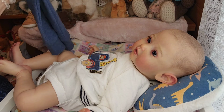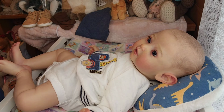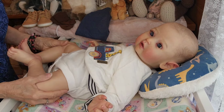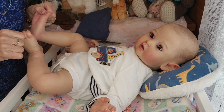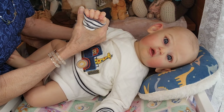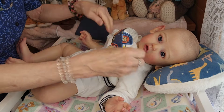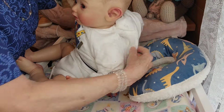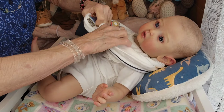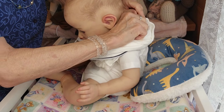I looked up his information, and he's 22 inches. To me, it's only because if he didn't have his little froggy legs, he would probably be much longer, because he does wear a larger size. It seems like a baby that is 23 inches. My 23-inch babies wear about 0 to 3 months, but this one is a lot chubbier. He's not chubby exactly. He's just a big boy.